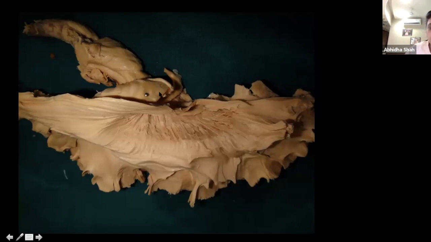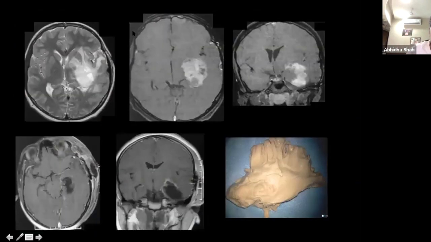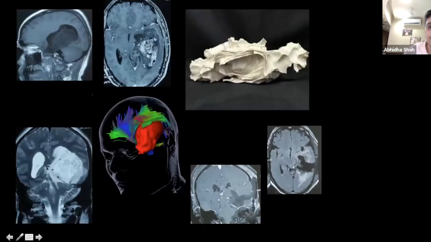There are no fibers, and you can safely perform an amygdalohippocampectomy by disconnecting this and all the lateral neocortex that comes lateral to it. Again, this approach we use for performing surgery for tumors in the medial temporal region. So you see this tumor in the region of the parahippocampal gyrus. I have operated this going from a trajectory between the middle and inferior temporal gyrus, and a complete resection has been performed without causing any deficit.